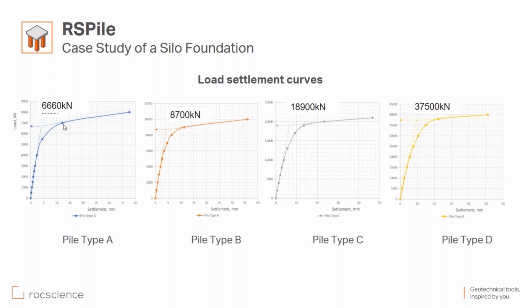And by any method, like the method of tangents, I can get the pile capacity. This pile carrying capacity divided by the applied load obtained from the analysis, I can get the factors of safety. So I have these graphs for the 4 types of piles, and I can get accordingly my factors of safety. If you want to know more about the study, you can refer to the RocNews, and we are also available for any questions.